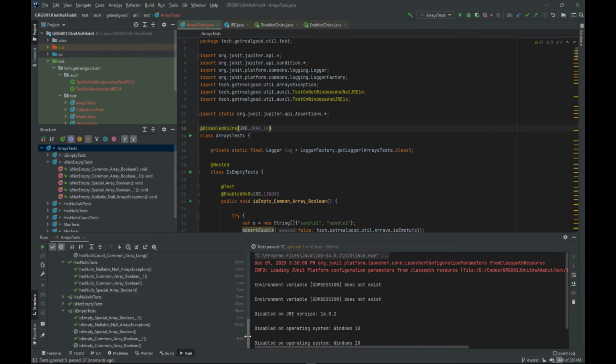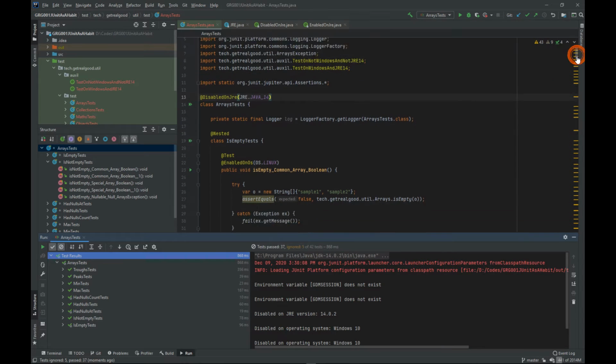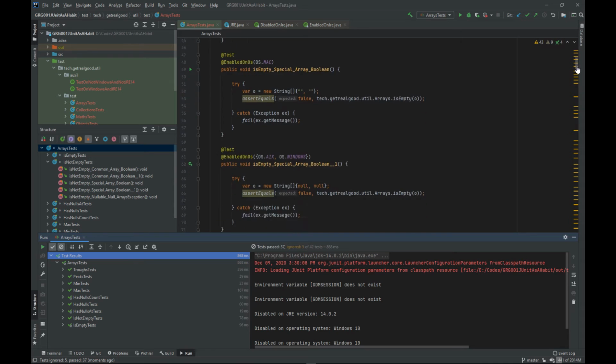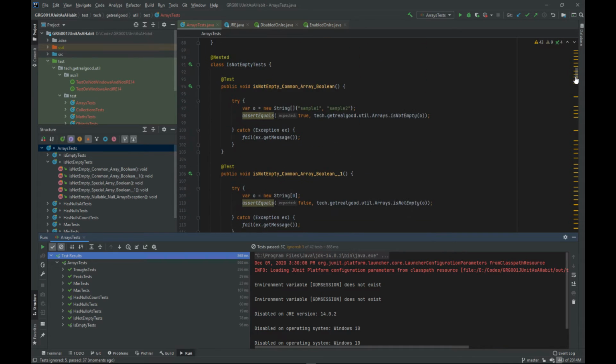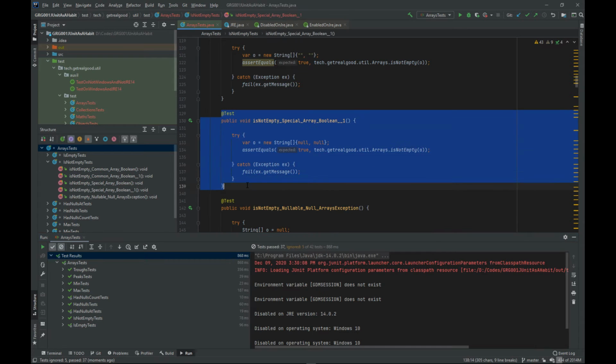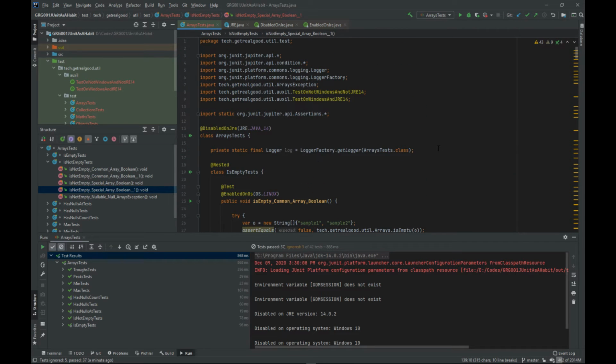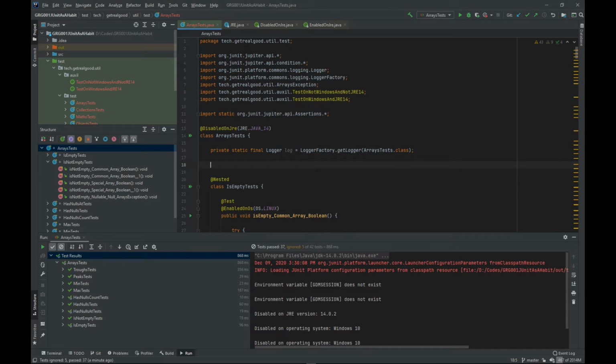All right. Is empty tests and is not empty tests. We would expect all of this to not be run, but they will run. Let us now place a test at the top level and see if that helps any.